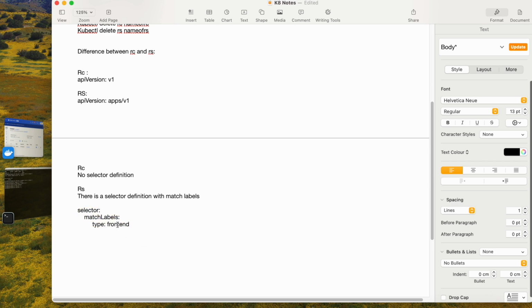So how can you match this with the pod? Under the template section we specify the metadata and labels, right? The same label type must also match this selector definition, then only it will work.